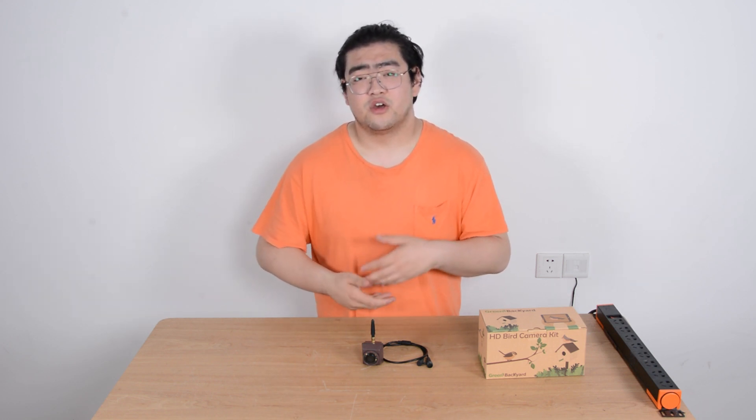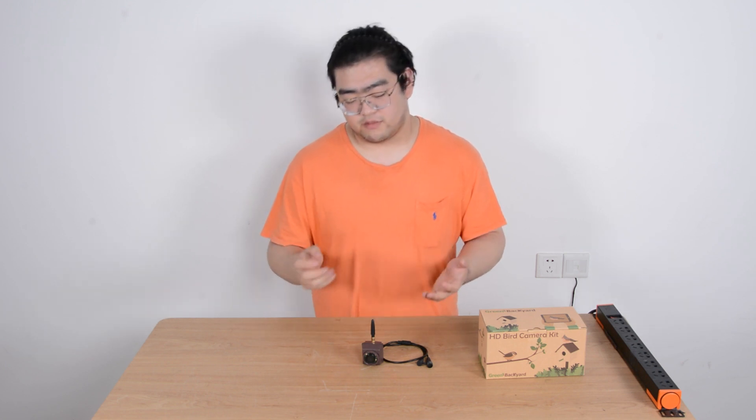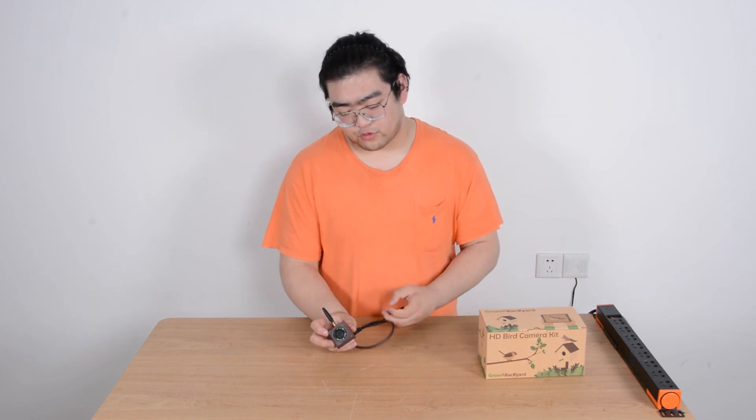This camera has basically everything we wish for when installing inside a duck box. Security cameras would be too big and could startle the ducks or simply not fit inside. Most importantly, this outdoor camera is waterproof, rated at least IP65, so it's perfectly fine to leave it inside the duck box. Even when ducks come back from a swim and shake water off themselves as they get in, the water won't damage the camera. A non-waterproof camera could be damaged by rain or water from the ducks getting inside the components.